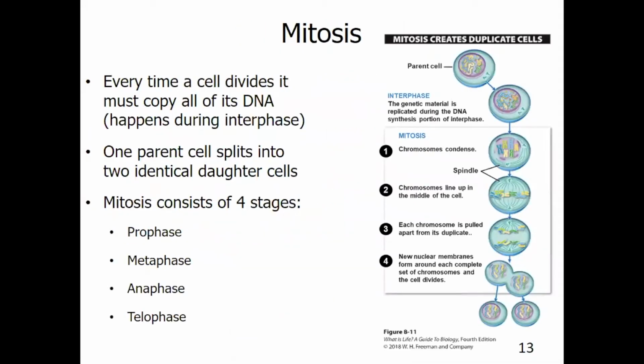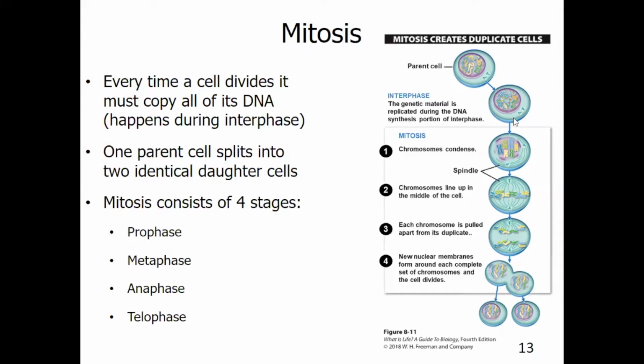So now we can look at the stages of mitosis as outlined here in figure 8.11. At the top of the figure, we see the parent cell. Here in purple is the nucleus, and inside the nucleus is all the DNA. So during interphase, the cell will copy or replicate all of its DNA in S phase.